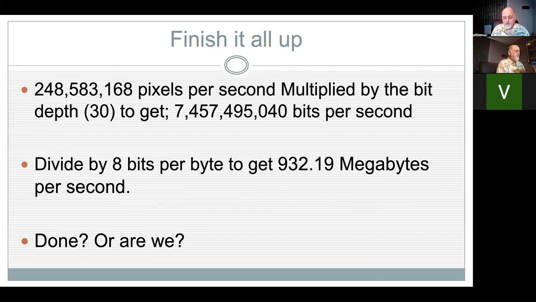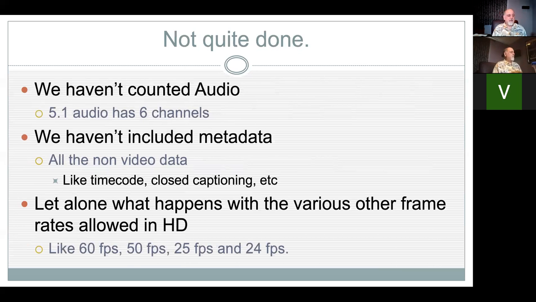Anyway, before I wander off too far and confuse you too much, then we divide that number by 8 bits to turn into bytes, because storage is measured in bytes, and we have 900 megabytes per second. All right. Now, we're not done, because all that was just the video.